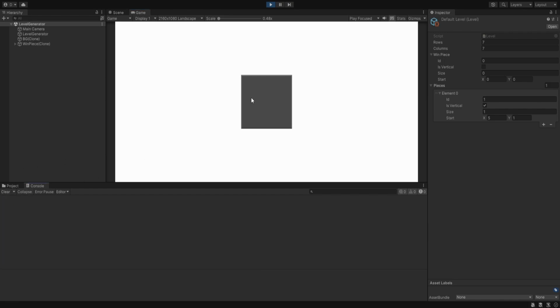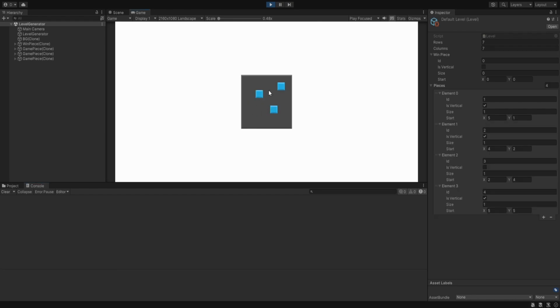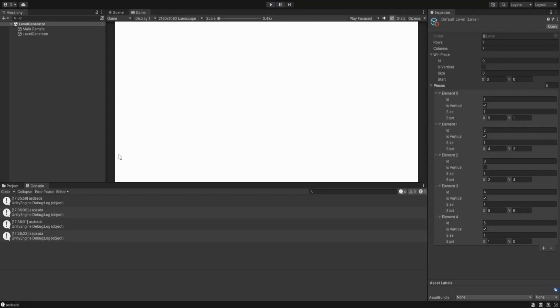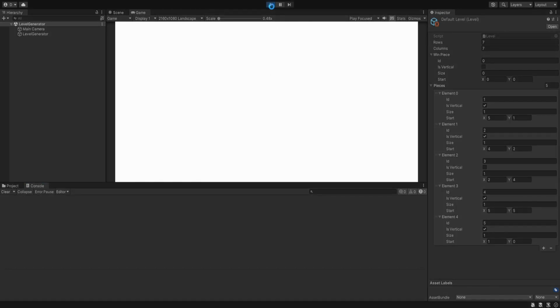So let's click this and let's delete this. Let's click this, let's delete this, let's click this, let's delete this. So it is working once, but it is not working again. And let's click the space bar.